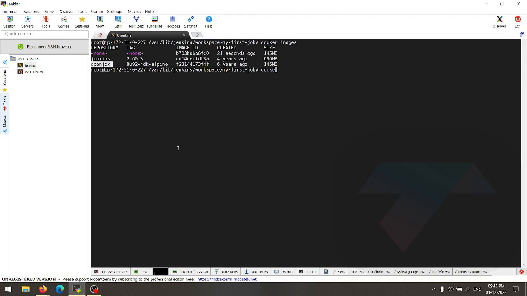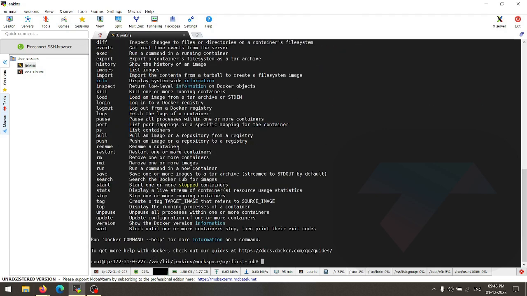Now docker run -it -d and let's paste the image name, and you can also give --name as my container. Let's run this container. D for what purpose?